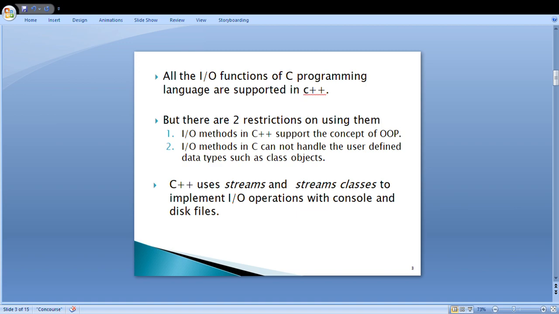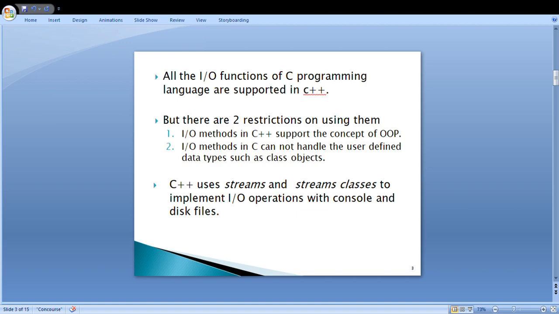We can use any of them in C++ programs, but there are two limitations on using them. The first one being IO methods in C++ support the concept of object-oriented programming, whereas the IO methods in C programming language cannot handle the user-defined data types such as classes and objects.